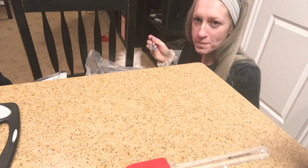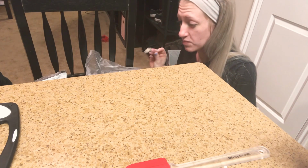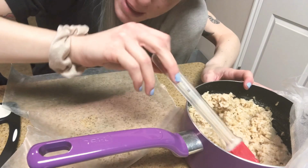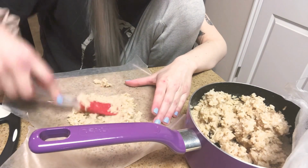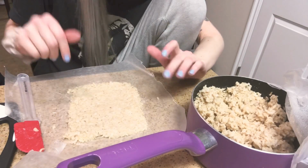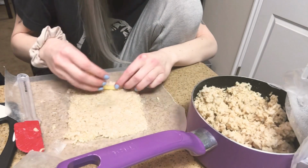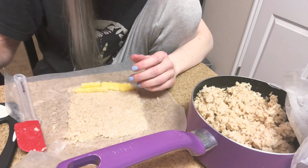Tastes like tapioca pudding. It's starting to gross me out. Still don't have a bamboo mat. Because who has a bamboo mat, for real? We're gonna spread her thick. We're gonna do some stuff now. We are going to lay down some pineapples. Ooh. And we're gonna do some strawberries.